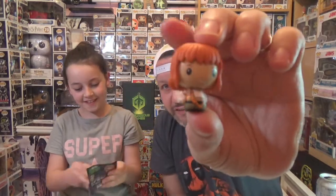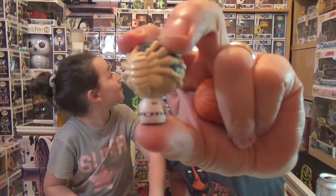Mother exclusive. So we got the face hugger from Alien again, which we already have, and we also got another Lilo. So two duplicates. And we needed two more. We still needed that one, that one, that one. Yeah, we still need a few. So that will go into our giveaway box, so again, added in as extras.